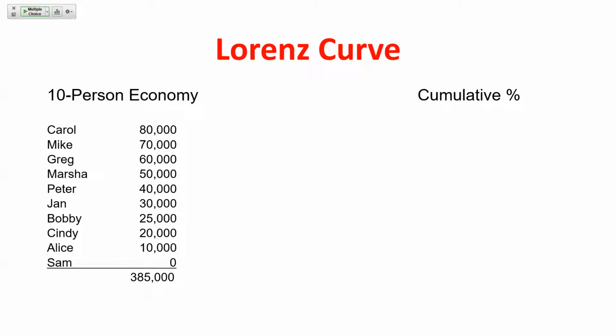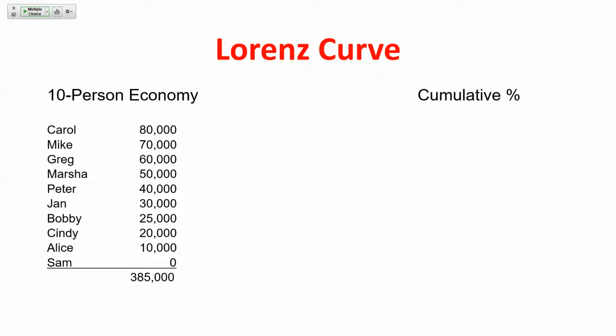What the Lorenz curve is going to do is plot out some different points. We're going to break it down into quintiles, which means each 20%. So we want to come up with what percent of the overall income the bottom 20% of income earners earn. And then for the bottom 40%, what's the percent of total wealth the bottom 40% of income earners earn? And then 60 and 80. And then finally, once we get to 100, what percent of the wealth would the bottom 100% of incomes earn?